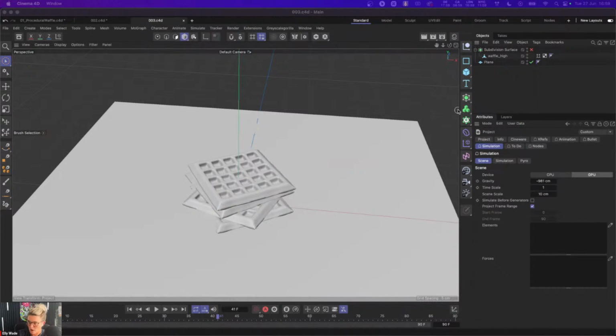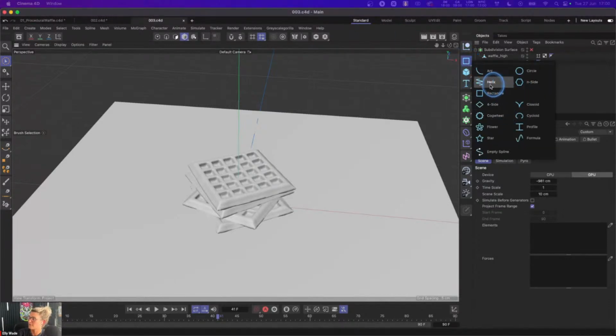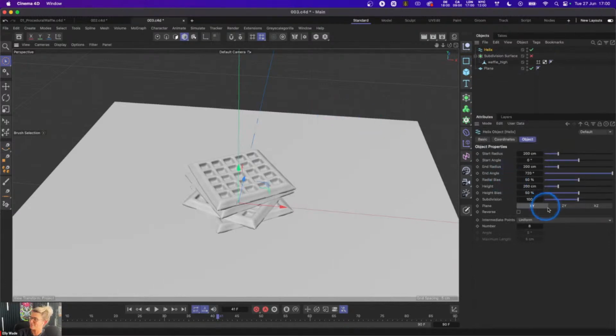And so the way that I wanted it to look like the syrup or the liquid in our case was being poured over the waffles in a circular fashion. So you have to think, okay, what shape do I need? What shape geometry or spline do I need to ensure that movement? And that's the first thing that I thought of. And I thought, well, what better way to create that than by using a helix?